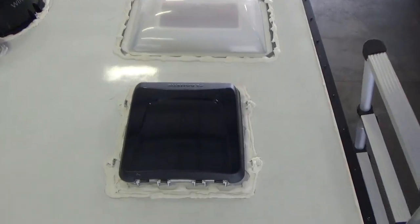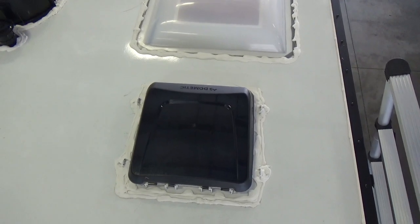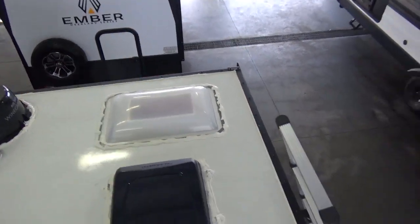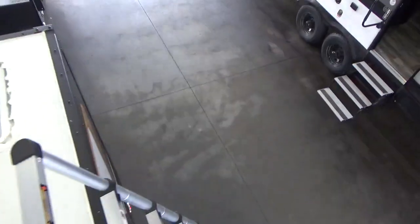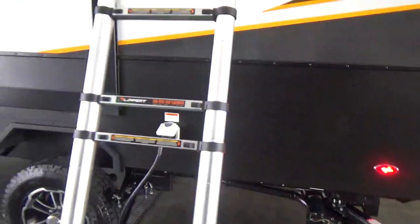You've got a Dometic fan — a big fan blade in your bathroom — and then your skylight. We're going to jump down here again without turning the camera off, to show you guys how easy this is — one-hand operation. Of course while you're doing it you'll have two hands, but I'm just showing you how easy it is to get up and down the ladder, how safe it is. Absolutely fantastic.